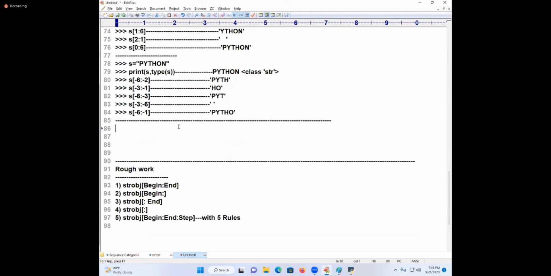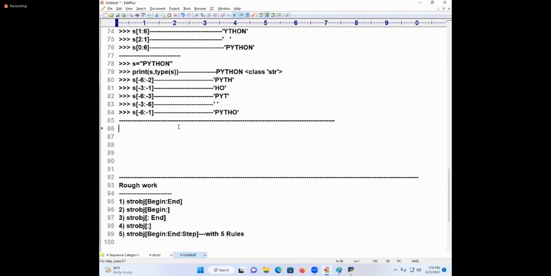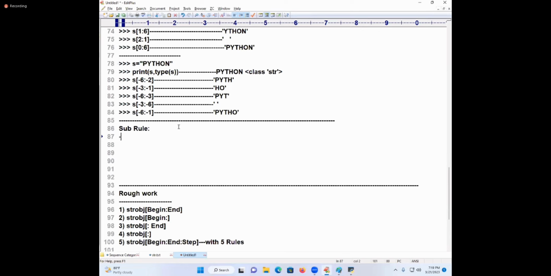Now I am coming to a sub rule. This is only for MCQ level, they will ask you these rules. Are you talented enough to understand? Yes.